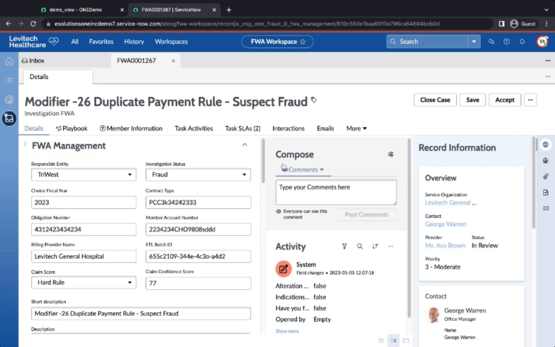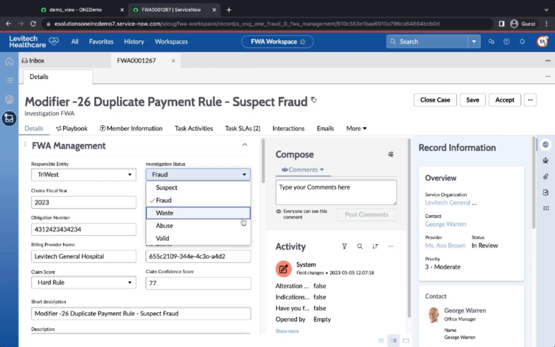Details tab can be customized to show fields specific to the agent's needs and will get populated by case submission from an external integrated system, the portal, or agent updates. Some of the fields that we have are the responsible entity, investigation status.